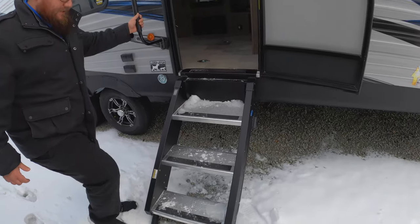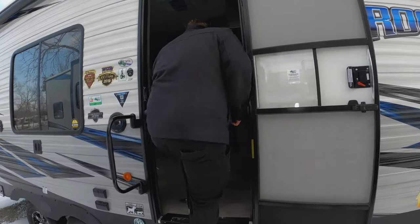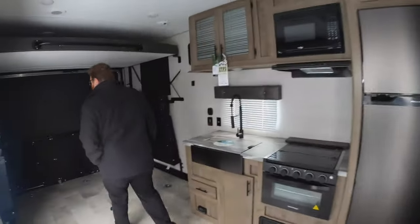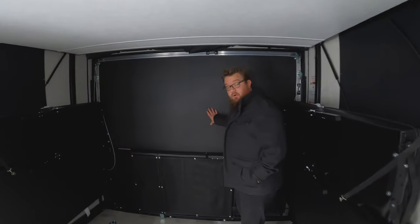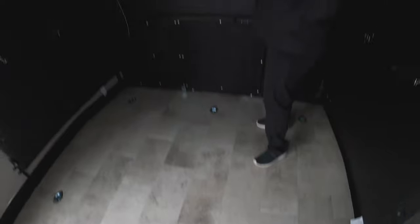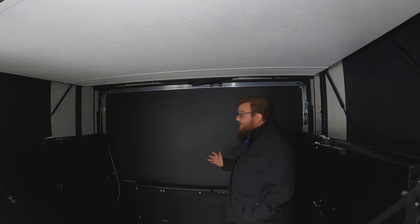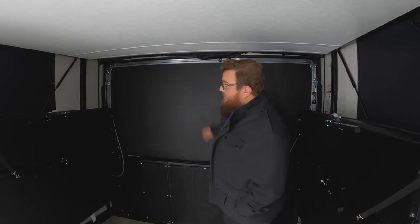Moving into the camper, you do have solid steps — much more sturdy, easy to get in and out of. Starting here in the garage space, this is that patio ramp I was talking about. You can use it obviously as a ramp to pull your toys in, or you can lay it down flat into a patio with a fence that goes around the outside of it. Then you have these three-season doors that zip down — you can unzip them for wind to come in, they have screens, or you can close them off for privacy. Very versatile options here.